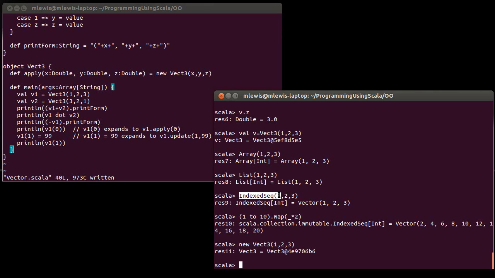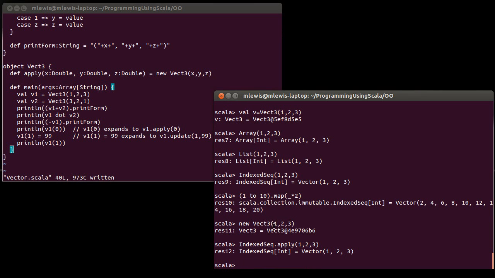When you do it this way through an apply method, though, because remember this right here, the index sequence, this is actually short for .apply. When you call the apply method, it can actually change and decide to give you back a slightly different type. And we'll go into the rules of that when we talk about polymorphism in a few chapters. But this is actually a significant increase in the power and the flexibility of your code.